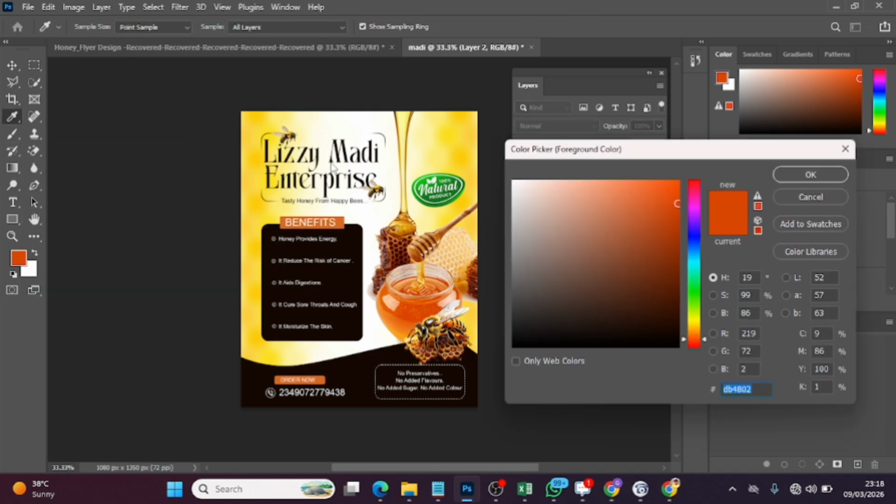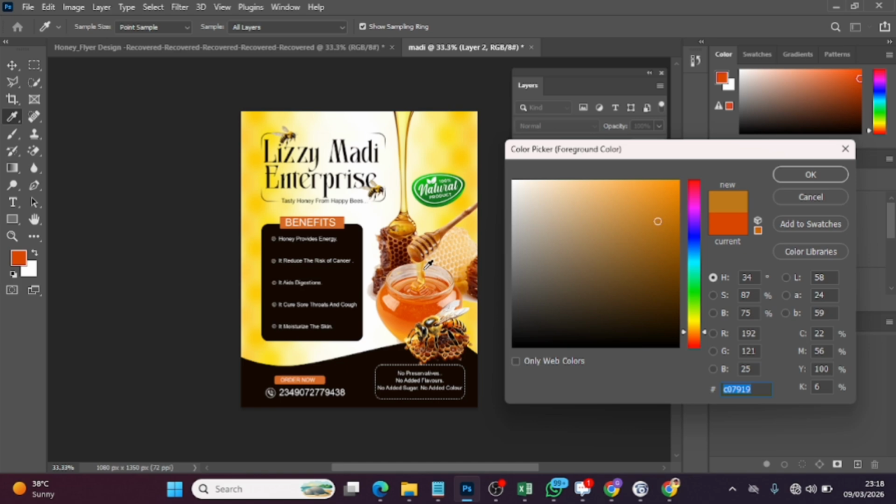Let me make the foreground color to be, I'll pick a color from this. Let me pick a color that is somewhere around here. Okay, let me see something like this. Let me pick it.